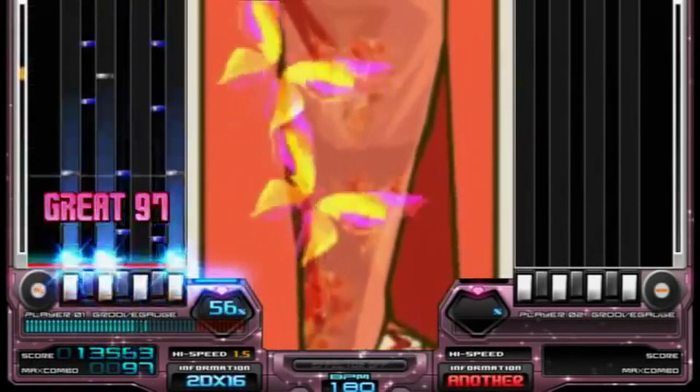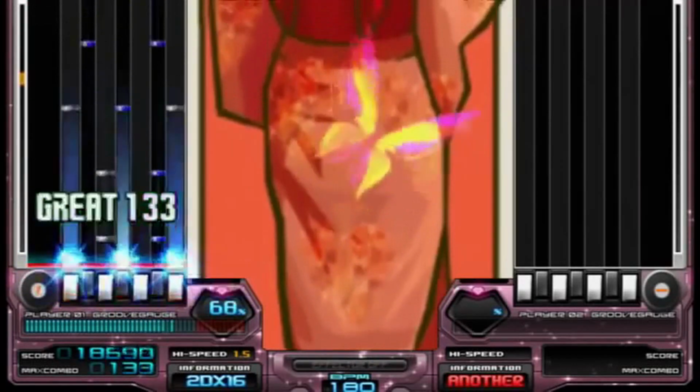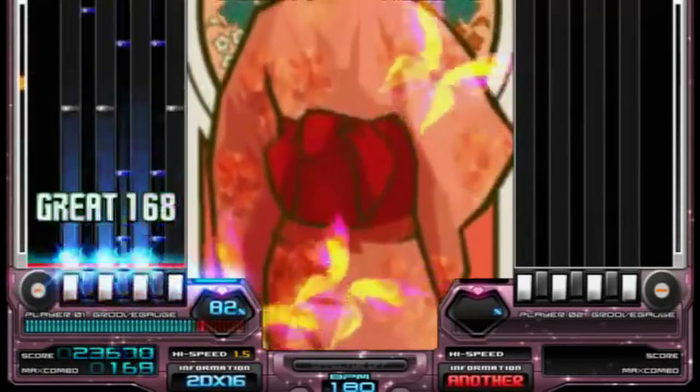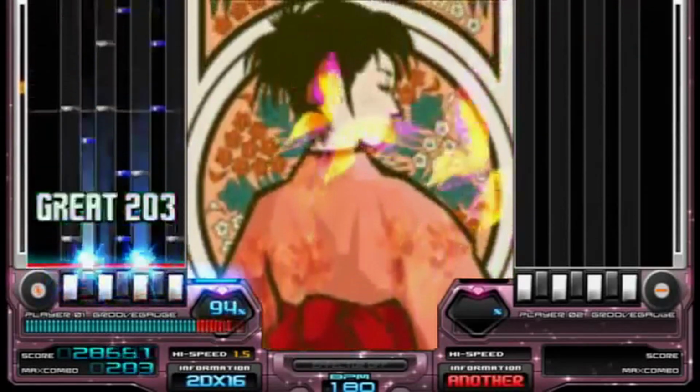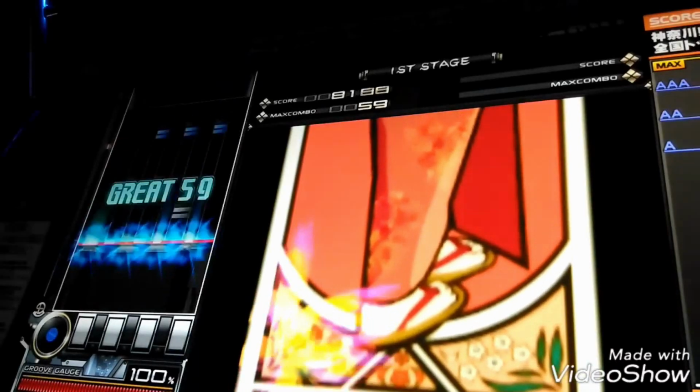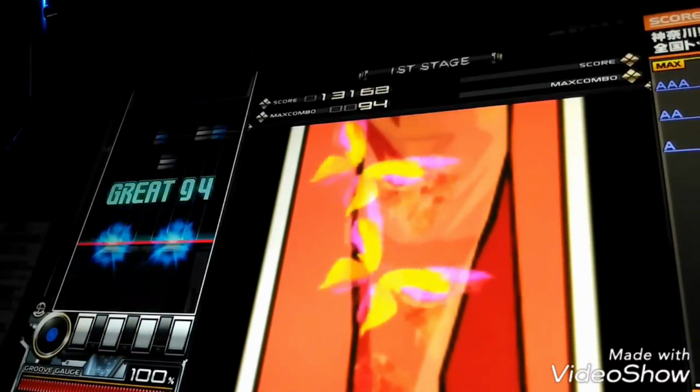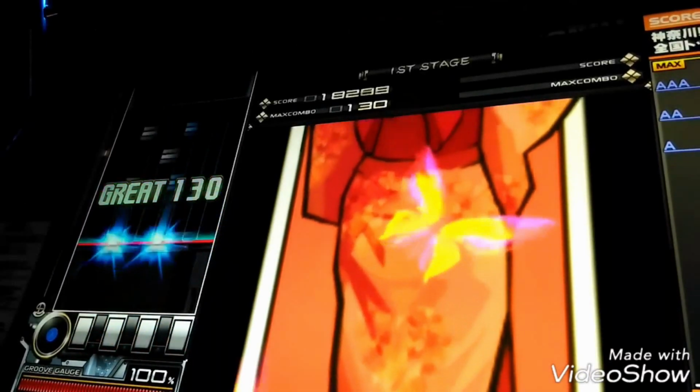So that begs the question, should these charts be considered different? If it all depends on monitor check, I'll let you decide for yourselves, but I think it's interesting to point out the world record for this song was done on the non-swung version.